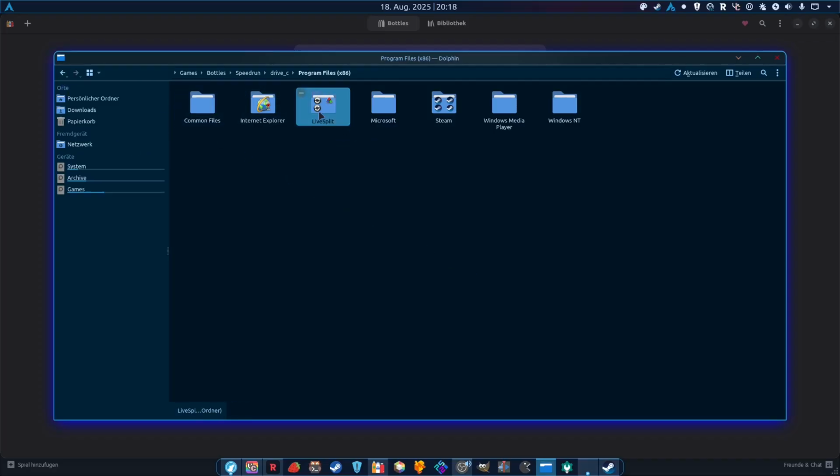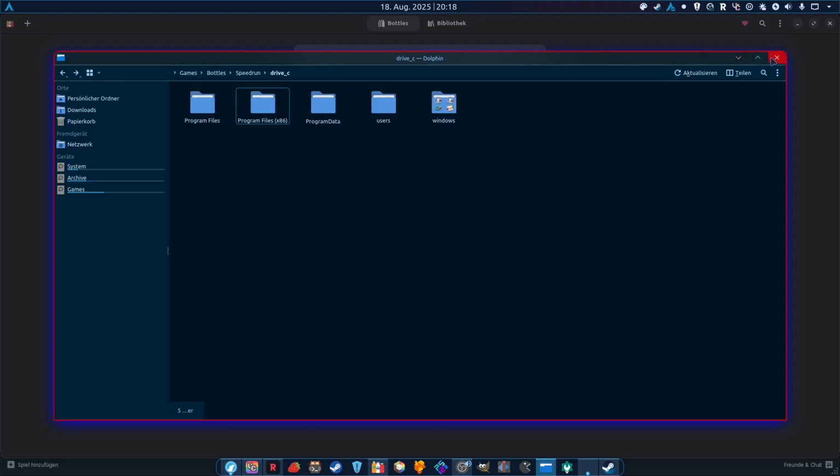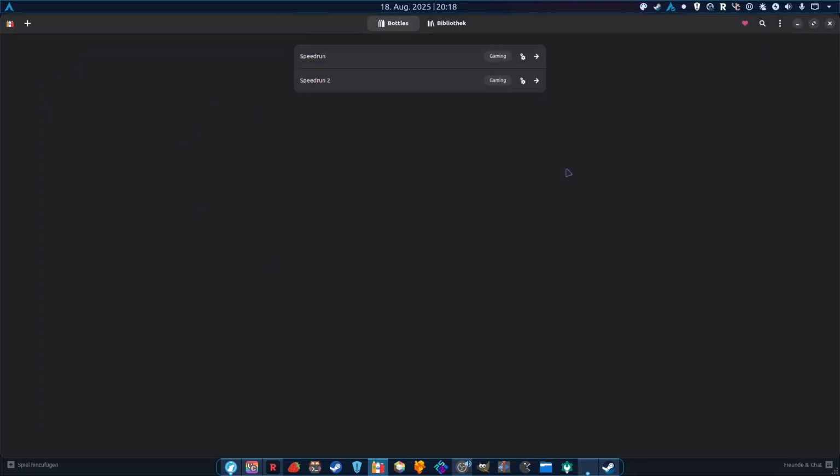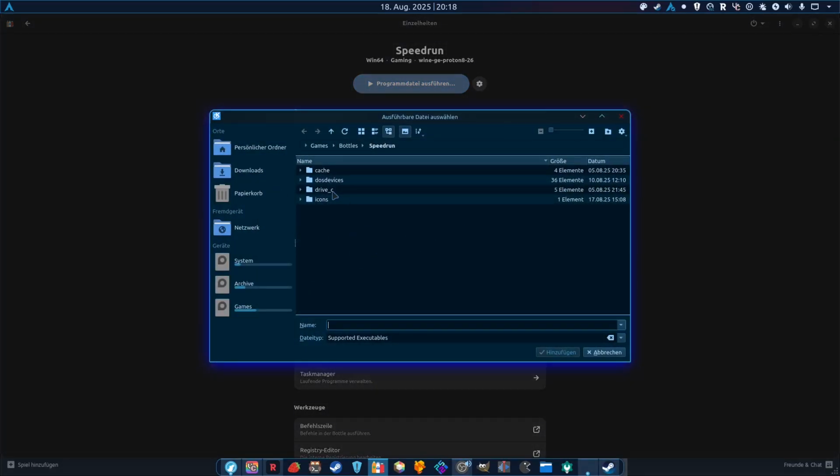Okay, so you just have your normal, standard LiveSplit folder in here. Just put it in here, and once you've done that, you want to go back to Bottles. And within your bottle, there's, God, what is it called in English? I'm not thinking about it too long. Just hit the left button next to Install Programs. This will basically allow you to add any executables to your bottle.